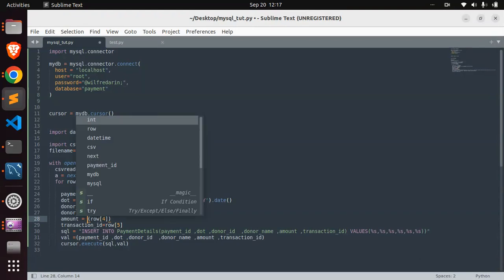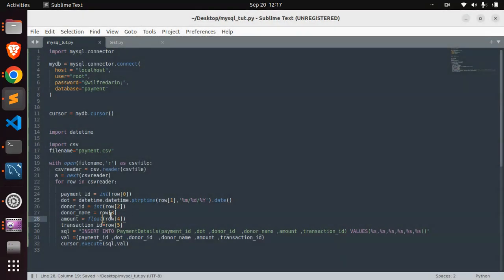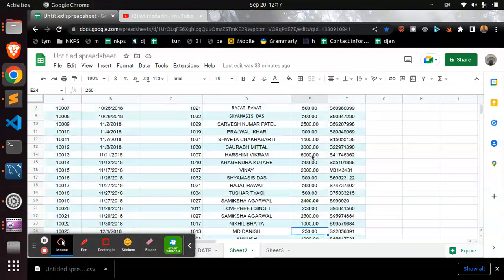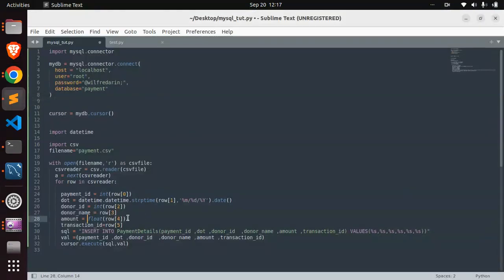Let me check if it's going to be float. Will float work? Or is it that for all the values we have double zeros? Yes, all the values have double zeros. So let's do one thing. Let's trim the last two, in fact the last three characters, the dot 00, and then have it. And then it's there.